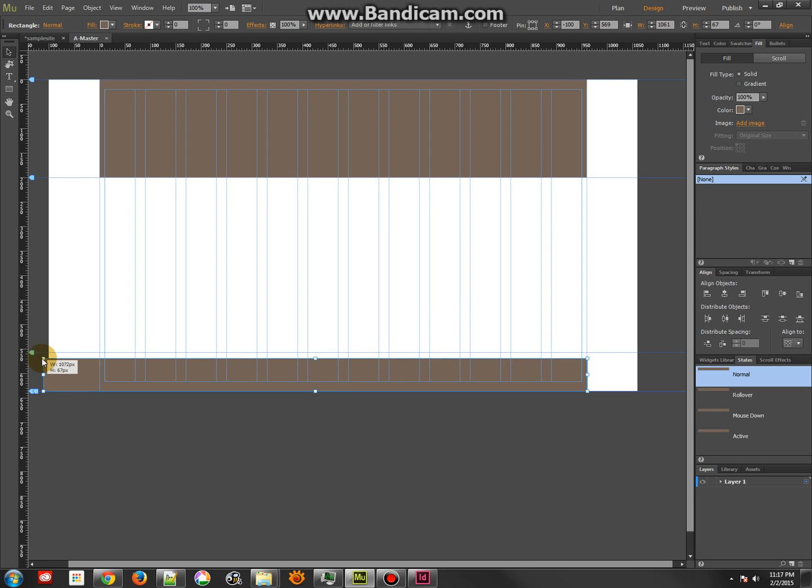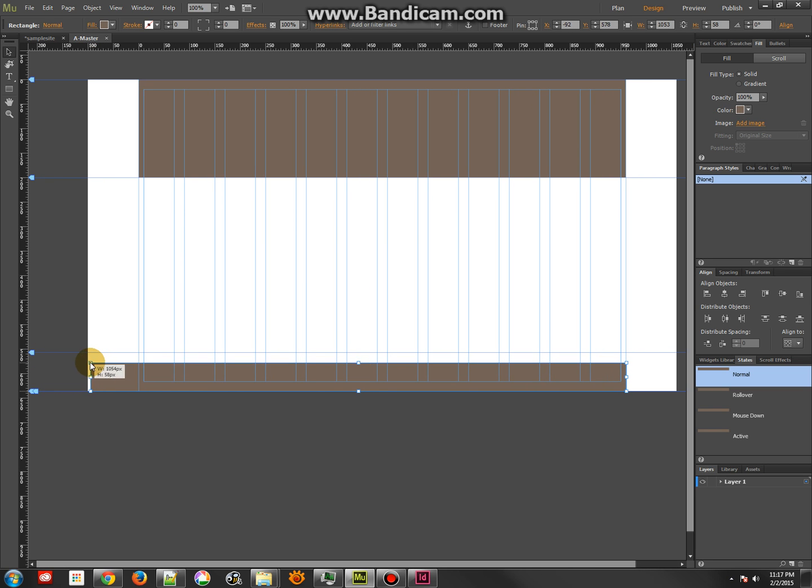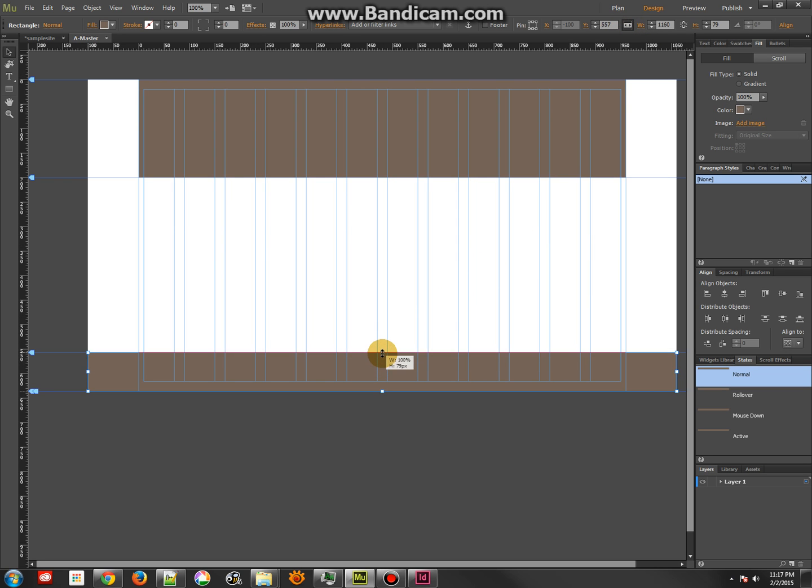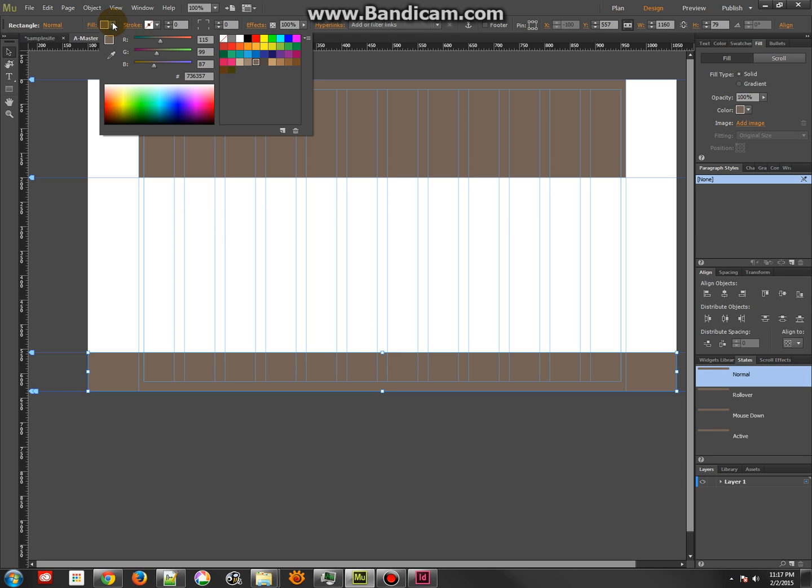Now I'm going to take this and stretch it across because what I'd really like to do is make that fit. Now the problem is that this is actually just going to make this image the width that we're physically making it. Instead, I'm going to click on this button up here, which is 100% width, and that will force that to go all the way across. Now I'm also going to take this and snap it up to that bar for the footer, and we may see that that works or may not work, and we'll see that in a minute.